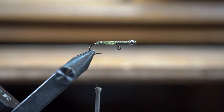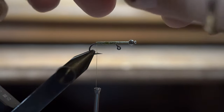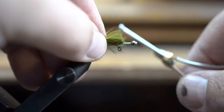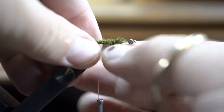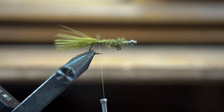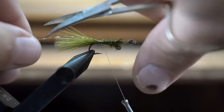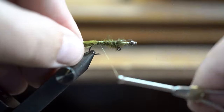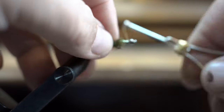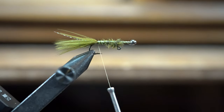Okay, so now I'm going to put my tail on, and we're just gonna be using strung marabou today. And I'm going to get just enough to where I'm covering most of the fly so I get my taper right. And then what I like to do is put a little bit of Flashabou in there. Maybe one on each side. I think this is called Crystal Flash actually. Okay, so that gives our tail a little bit of flash.